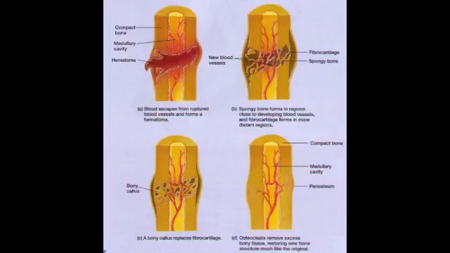But there's one more type of healing that I just wanted to quickly go over. It's called direct healing. If you've noticed in these pictures, there is a gap between the two bone ends that are broken. But in direct healing, that is when bone has been surgically placed precisely together, and there's not a hematoma that has formed inside of there. At this point, it skips that stage of creating a callus, and it just goes straight to forming your lamellar bone. And that's your direct healing, and that's about all you need to know.